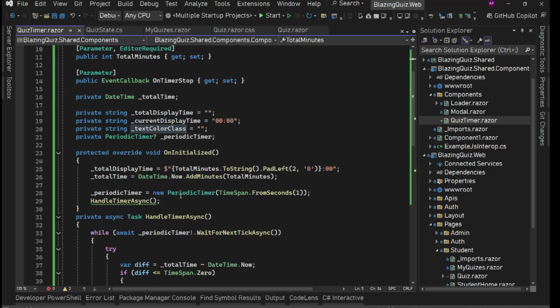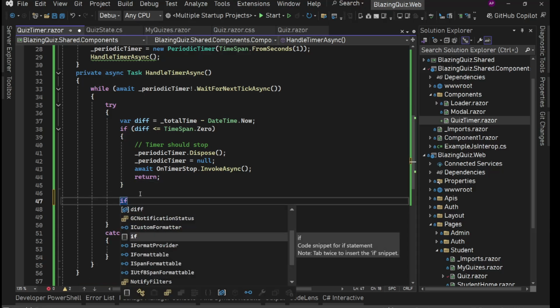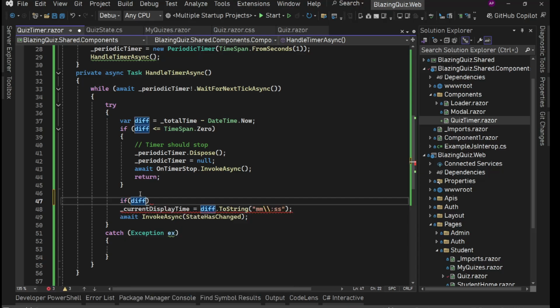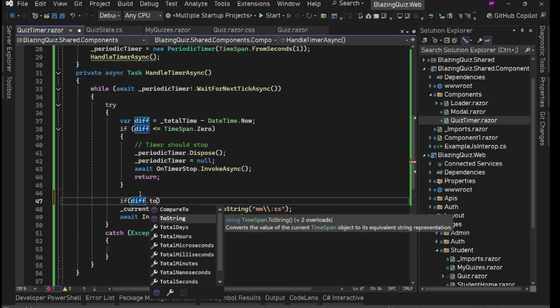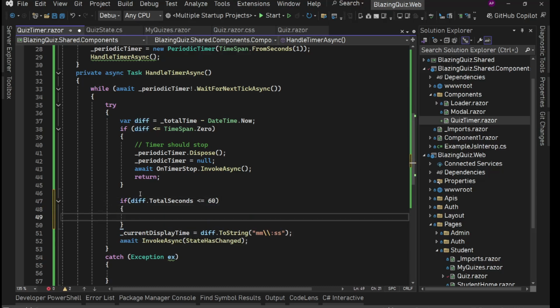And in this text color class, we'll modify it when we are here. Here we'll simply check if diff.TotalSeconds is less than or equal to 60. Then we'll say text color equals text-danger.